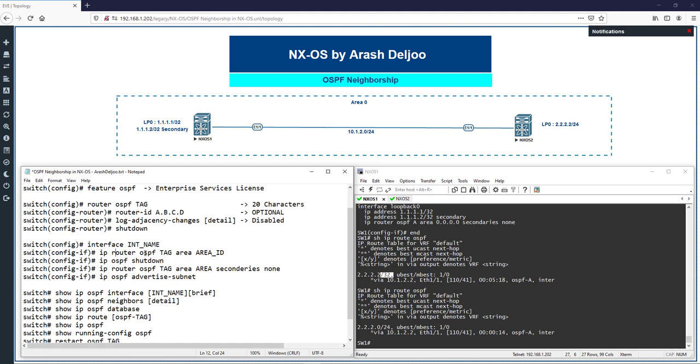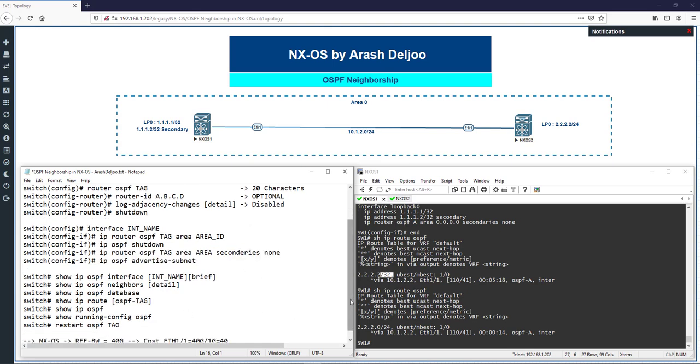Finally, we learned about enabling OSPF on one interface, how we can disable OSPF on one interface, and after that, how we can prevent OSPF from advertising the secondary IP address on one interface, and finally, how we can configure OSPF on one interface to advertise subnets.